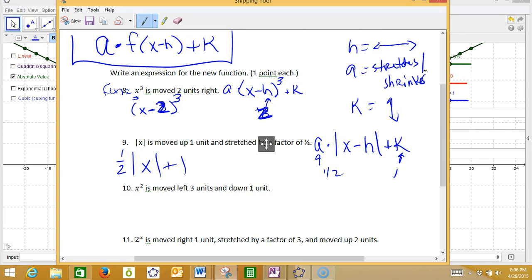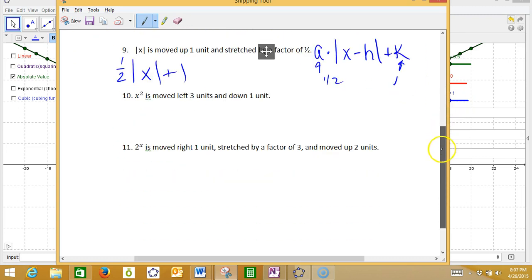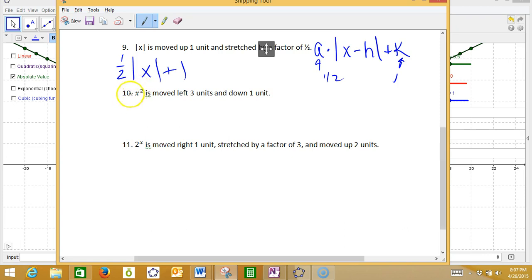Okay, number 10 says let's take the squaring function, right, the quadratic, and we're going to move it 3 units left and down 1 unit. So again, if we're squaring, the a is going to stretch our graph. Since I'm squaring, I'm going to put in my parentheses x minus h. That allows me to move the graph horizontally. We're squaring, so I'm going to square that quantity since it's a squaring pattern. And then we're going to add some number to move it up or down. Well, we're not stretching anything, so we don't have to worry about a.